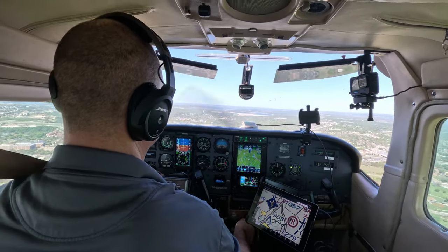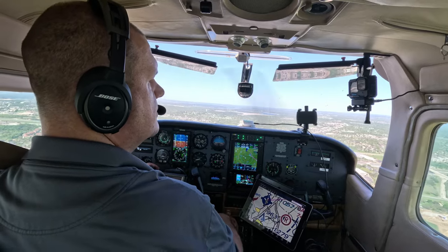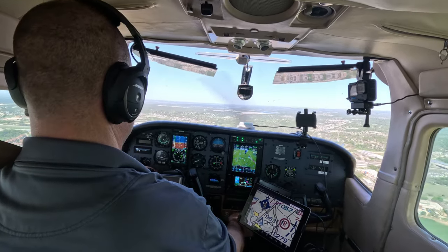Roll in with that prop, got a wheel, got a green. And November 7 Romeo Alpha, traffic just off your nose is climbing out to the east. Hit that last notch of flaps. I got him inside out.